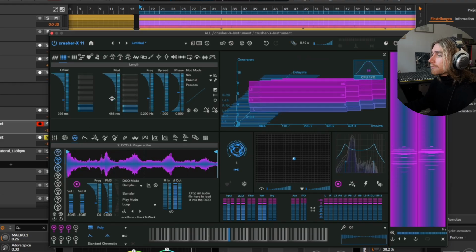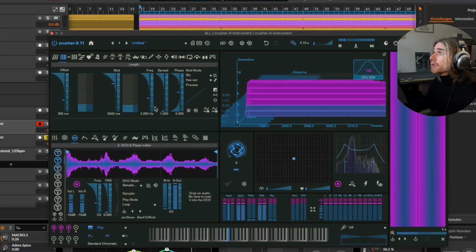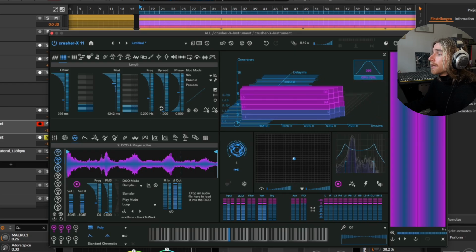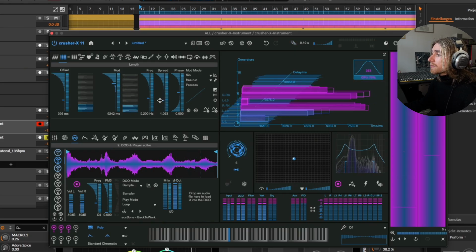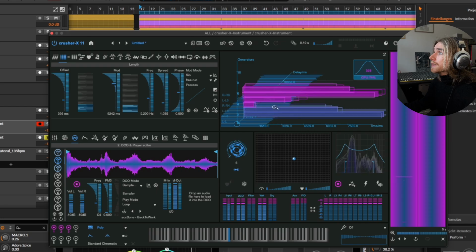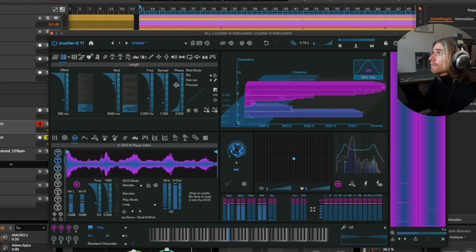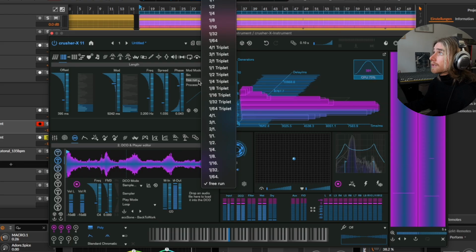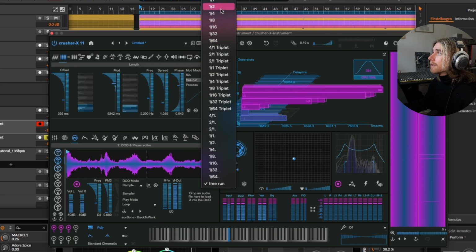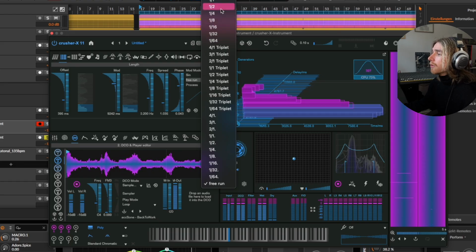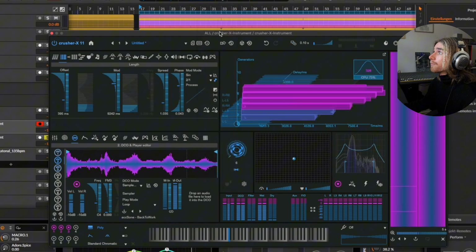So I will again give it a modulation, quite a lot this time, and I will also increase the spread so it really changes for every grain. And I want to time sync it this time, so I will sync it with our project.